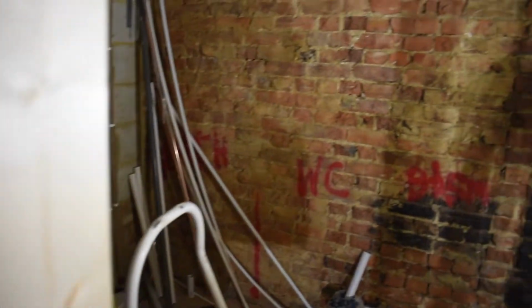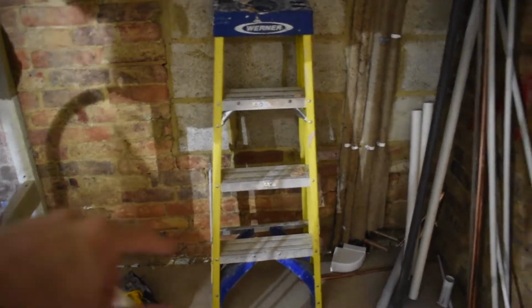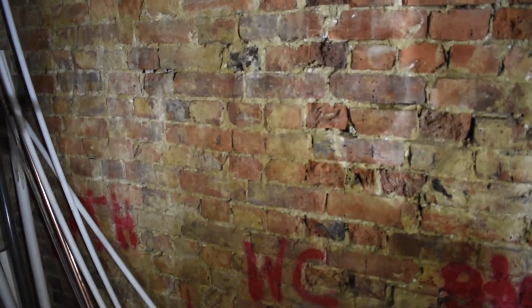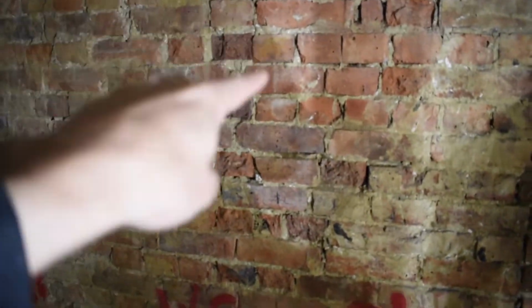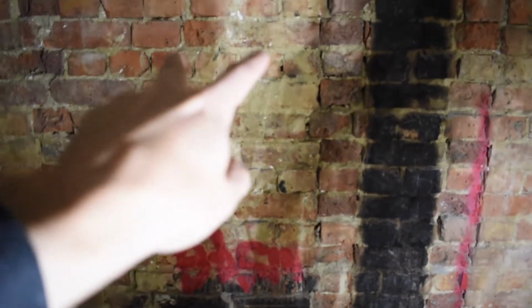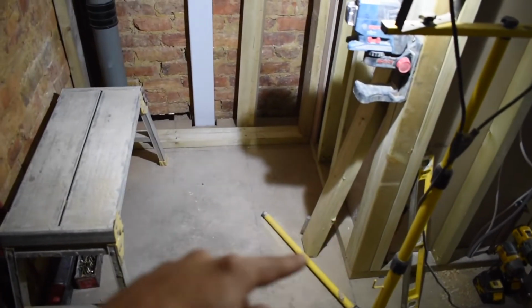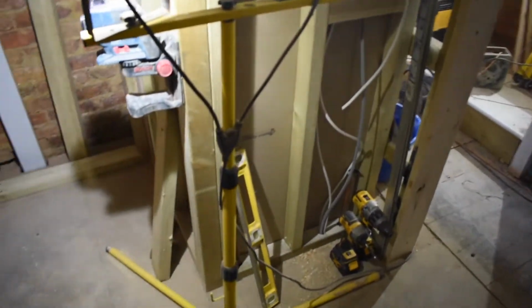So as you can see, in most of the property, all the first fix electrics is done, and also the mains plumbing, the central heating, not the first fix for the bathroom yet. But there's going to be a bath at the end here, then a unit there with drawers 300mm wide, and then also a cupboard above it. Then you've got your toilet there with a cupboard above, basin there with just a mirror above, and you've got your shower in here in this sort of opening there, so that'll be quite a nice big shower. And the towel rail is going in here.